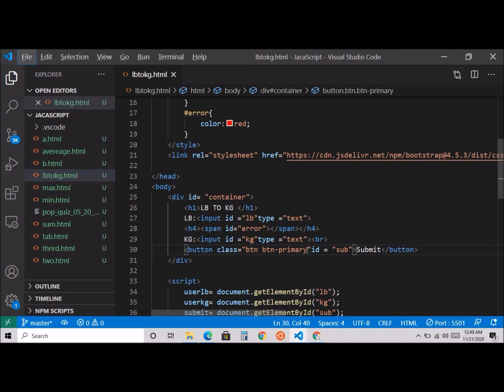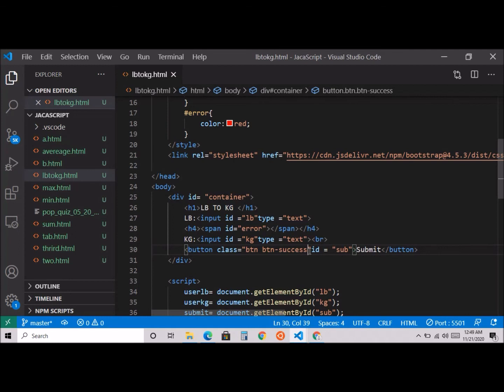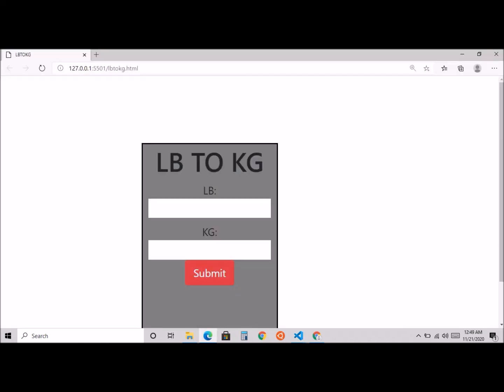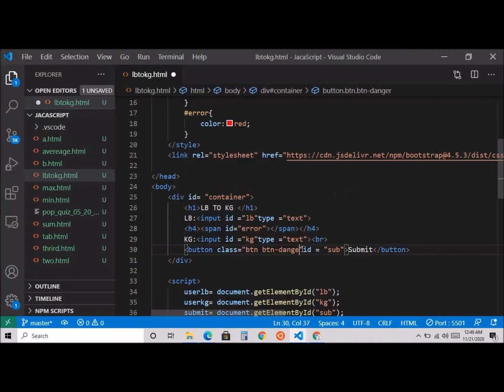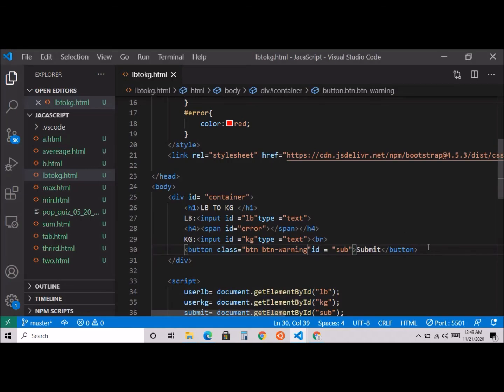Okay, and if you want your button to be green, then add success, and it's changed to green, right? So it's everything over there. So let's do danger, and now it's changed to red. Okay, but let's try warning. Okay, this is the last one. I'm not going to try each and everything. Okay, so I think keep that one.